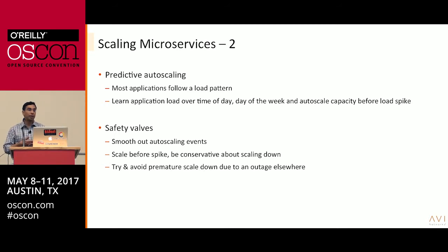A third one is there can be corner cases, error cases, where there's an outage and incoming load appears near to zero, but it is actually not true because when the outage heals itself, there's a lot of traffic that comes in, and suddenly if you scale down, then you will have a real life problem because of that. So you also want to be conservative. You almost need some safety valves when you build this logic, but these are some guidelines that you can definitely follow and effectively be able to scale your services.